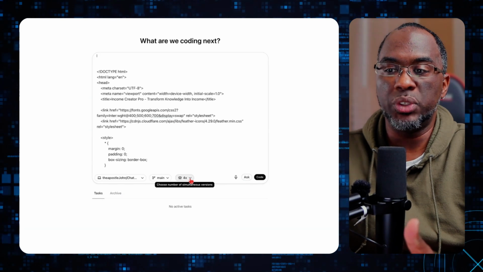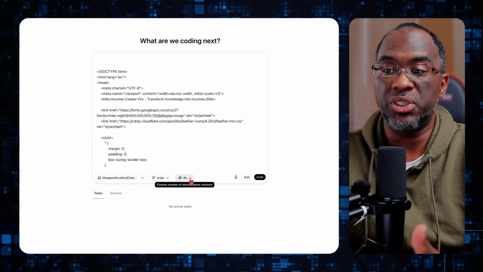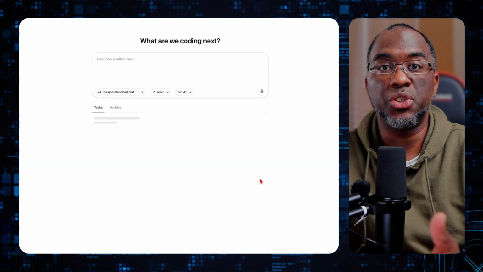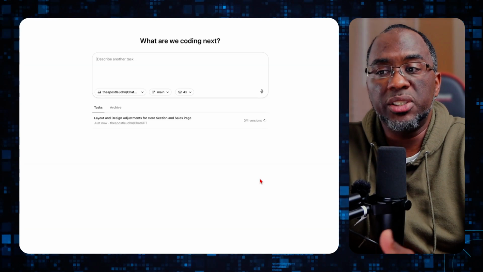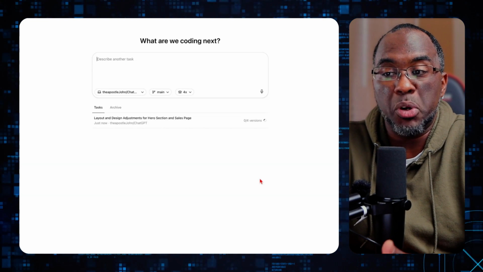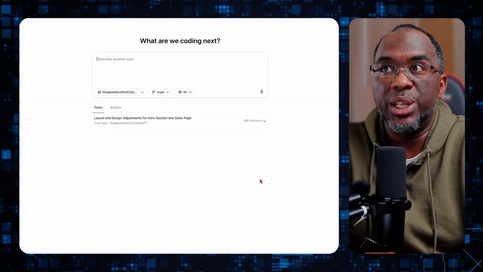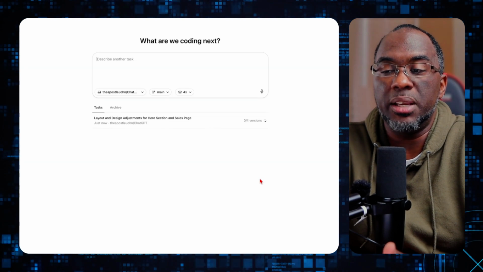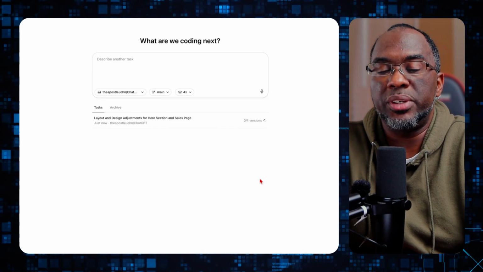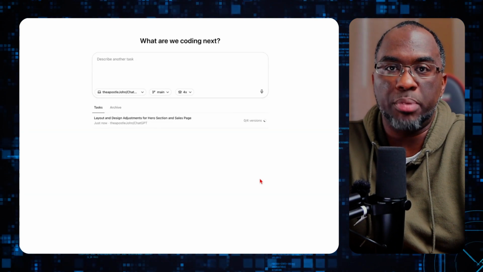Right here, you can choose a number of simultaneous versions. Now, this does take a little bit more time, but it increases your chances of getting what you want. It's a little quirky. It doesn't work exactly the way it's supposed to, in my personal opinion, because sometimes it'll give you 3 versions that are exactly the same. And there may be some variation in the code, but the visual appearances are almost all practically the same.